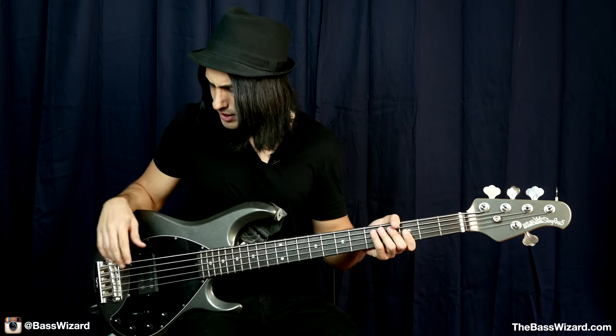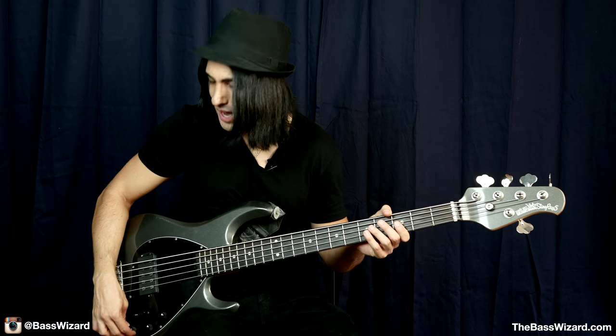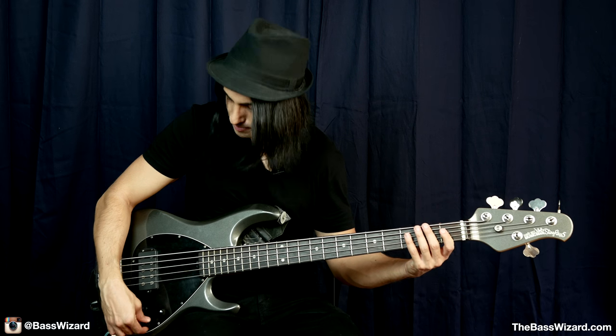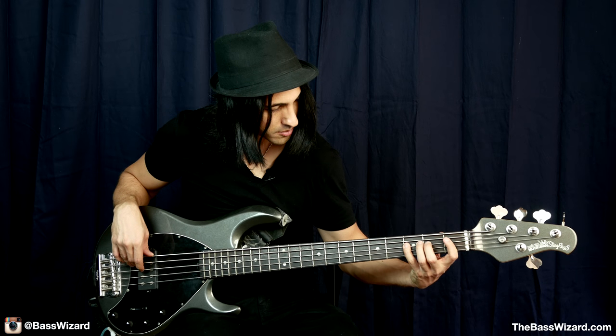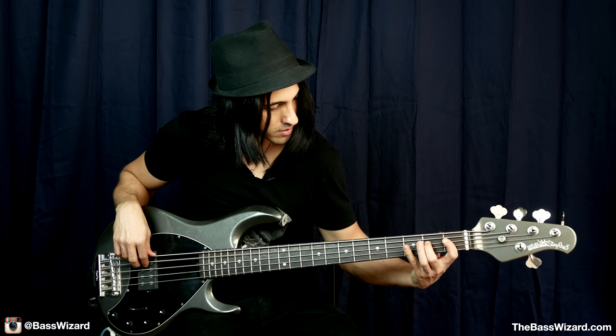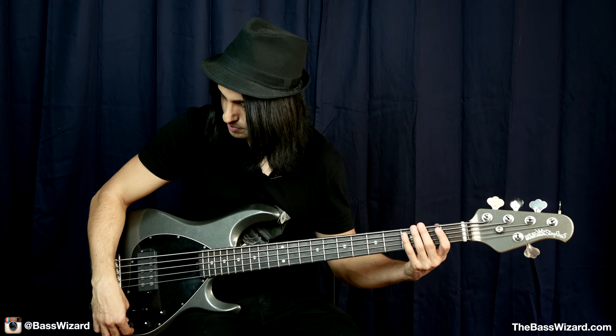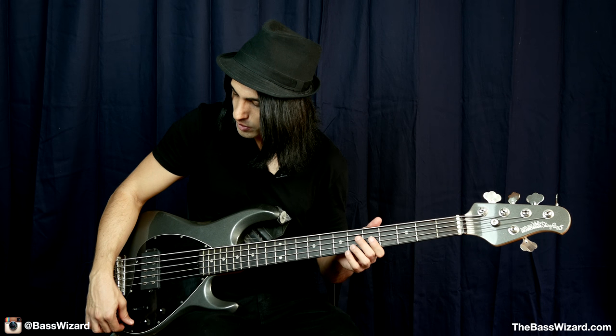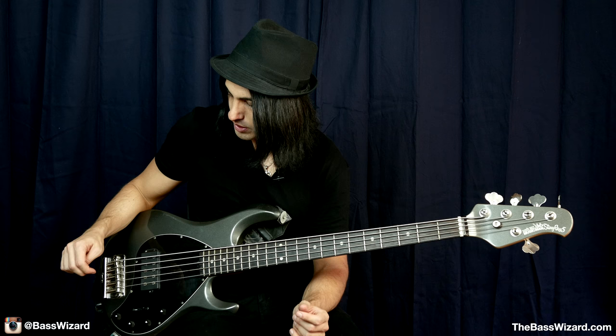Back to the review. Let's play around with the EQ a little bit — I'm going to make some drastic moves just so we can hear what it's doing, playing through the different strings. Right now it's flat. Now let's boost the treble all the way up. And now let's cut it all the way. Now let's do that with the mids — boost it all the way up. Big difference right there. This is actually a pretty powerful EQ, and a little bit goes a long way. It really shapes the sound in a nice way. I wouldn't say this is a very versatile bass because it really only does one kind of sound, but you can really shape the tone of that sound a lot with this switch and these three EQ parameters.